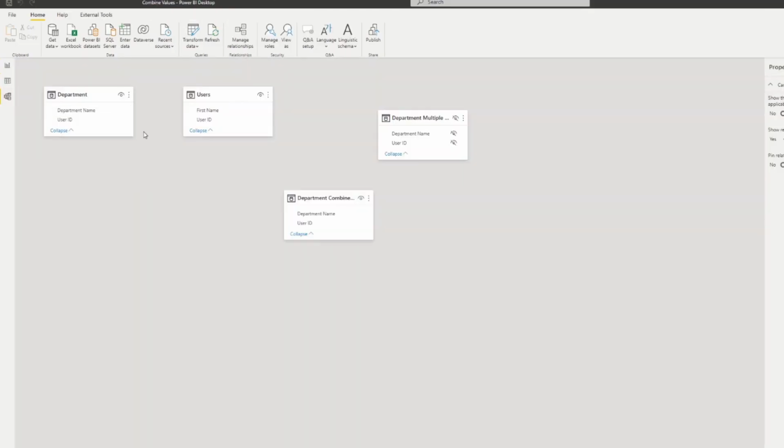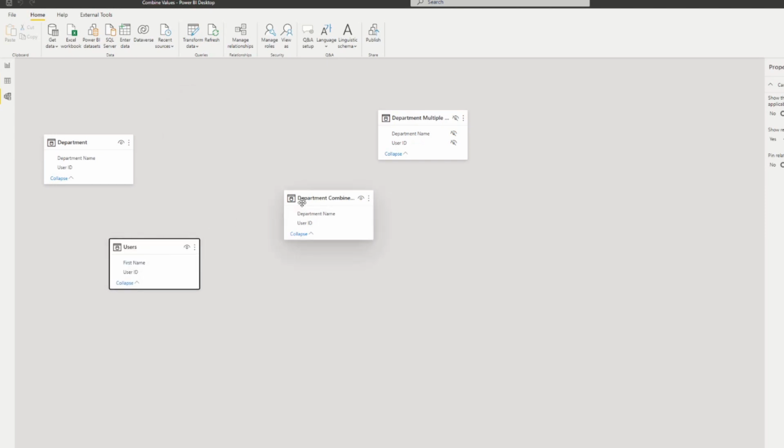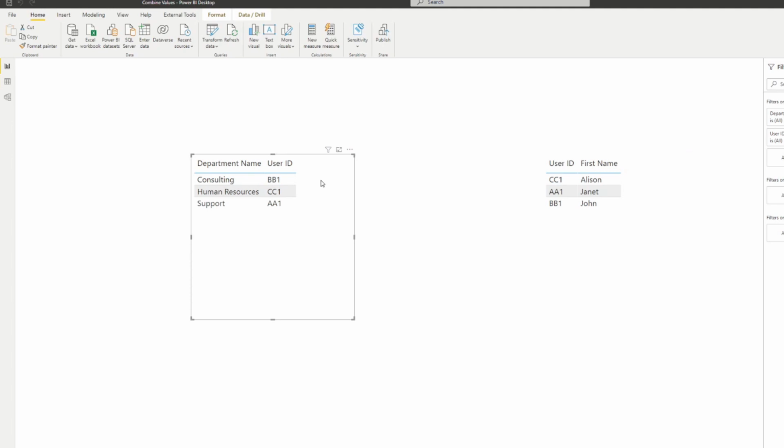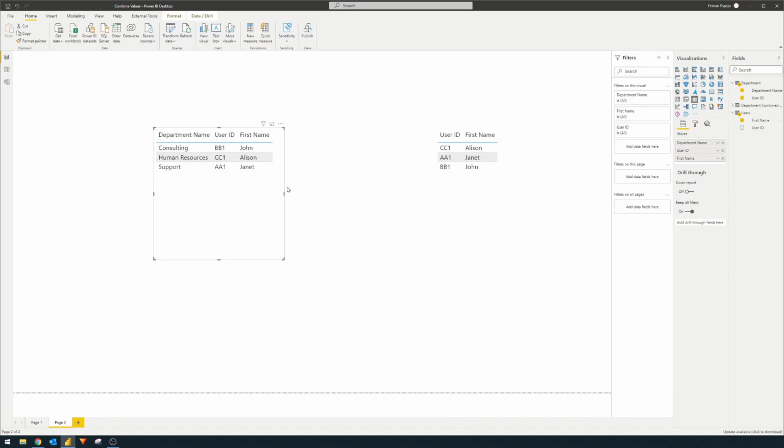We can create a relationship between these two tables. So if we look at these two tables that we're using, all we need to do is match the user ID to create a one-to-one relationship. And now from the department table, we just need to feed in the first name. So now you have the first name for each of the users that belong to the department. Now, obviously in our context, this kind of setup is not really possible because we need to expect to have multiple people in a department.